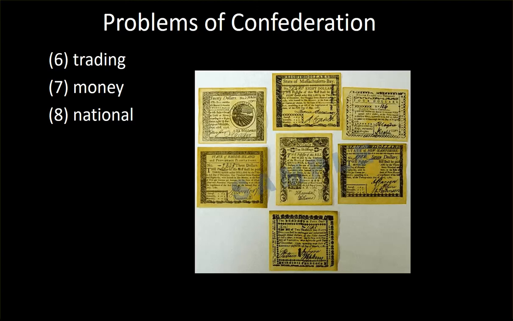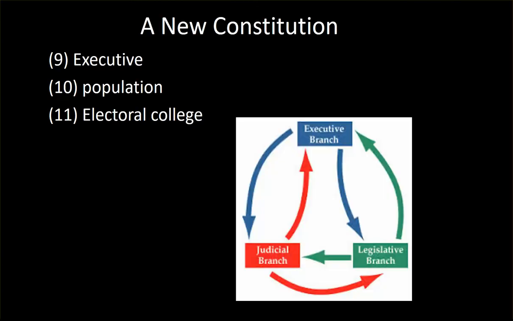After Shays' Rebellion, every state sent delegates to a meeting to fix the Articles of Confederation. That's all they're supposed to do. They're supposed to amend the Articles of Confederation. They want to strengthen the national government a little bit. That's what they're sent to do. But when the delegates arrive at this new convention, they shut the windows, they barred the doors, and they forbid each other to speak or write to anyone of what they're actually doing. Because what they're actually doing is not amending the Articles of Confederation. What they're doing is creating something entirely new.